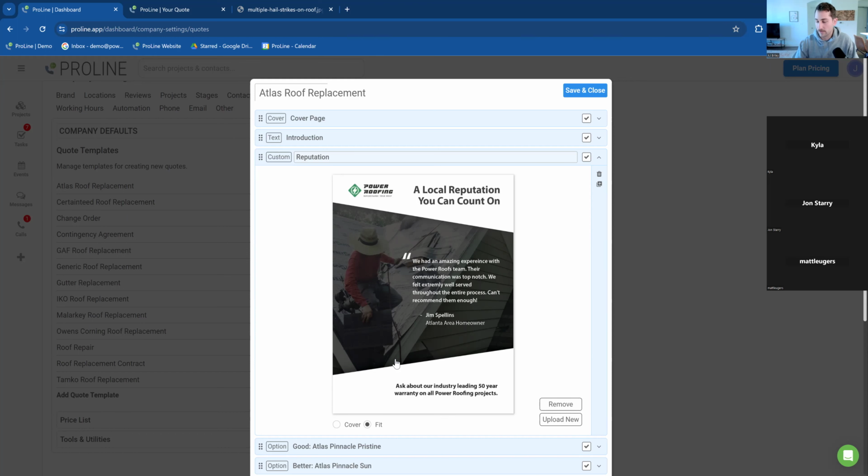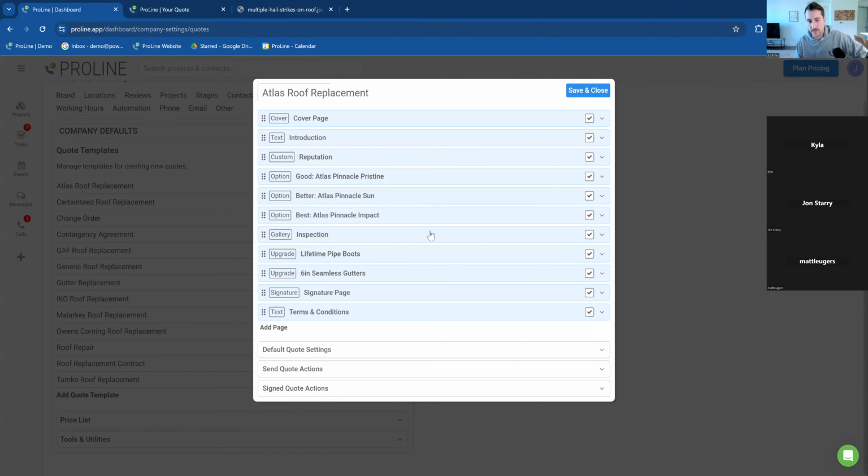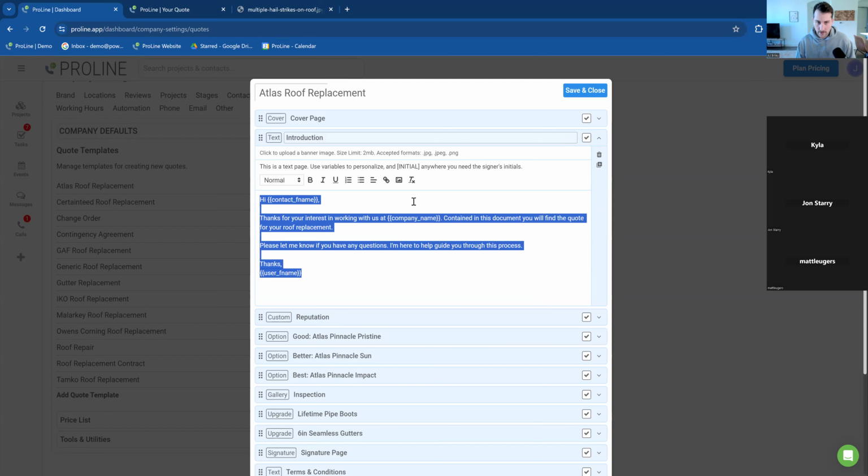So if you want to get really fancy and have your quote look incredible, you can get as fancy as you want with it. Another thing that Gavin, who's on the call, has done is he's created a really cool custom header image that can get put into these text pages, as well as into the option pages and then the signature pages. So it ties everything together and makes everything look good, but it doesn't really achieve what you were asking about before. What are the dimensions for those headers?